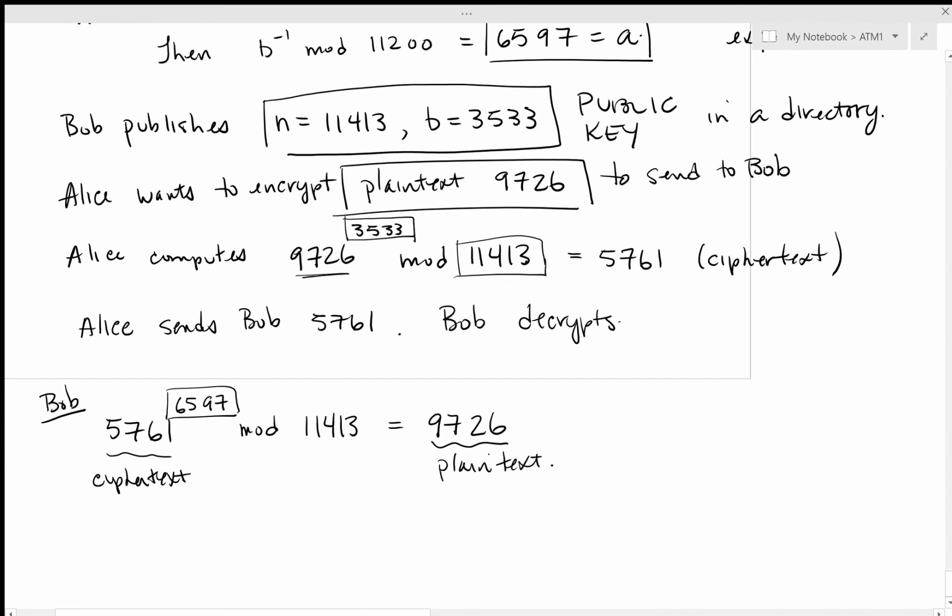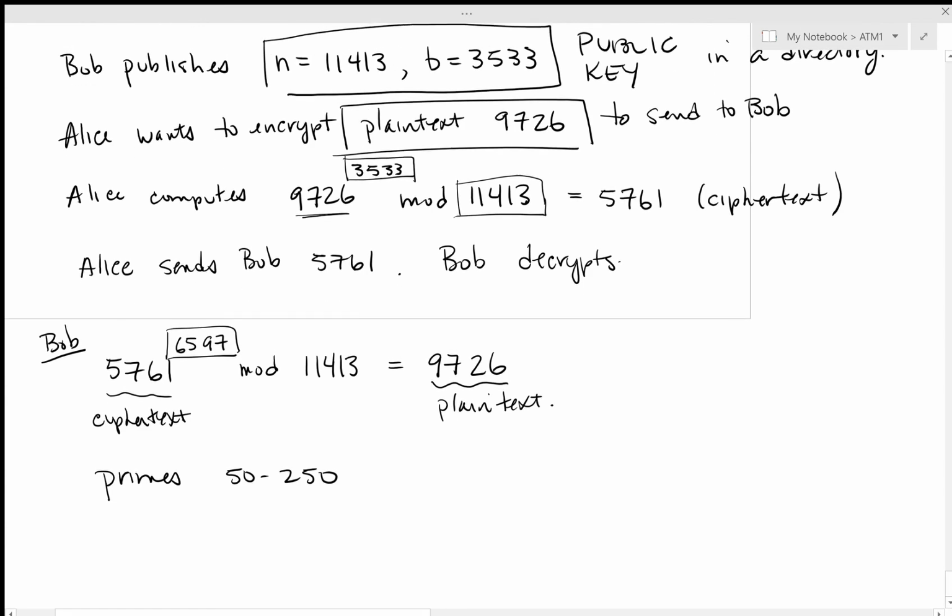So now let me reiterate what I want you guys to do: do exactly the same exercise. Pick two primes between, let us say, 50 and 250. Go through this entire exercise and then encrypt something, and be sitting there tomorrow morning with that system in front of you with something that's encrypted. And we will see if, using our computers and an exhaustive approach, we can figure out one another's plain text without actually having the private key. We'll do that as an exercise, and keep the primes small. Otherwise, this is going to be too difficult to do.